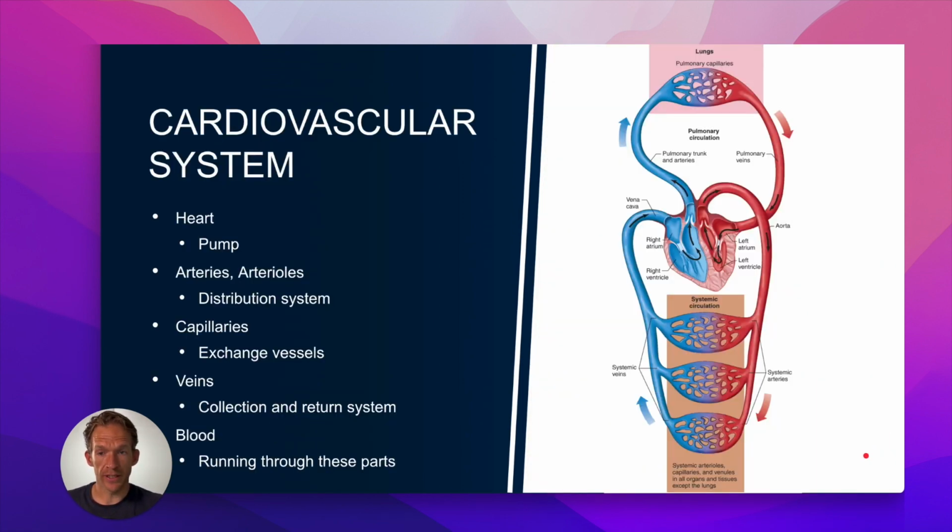Now, before we actually look at the heart itself, we have to explore the whole cardiovascular system. So what you can see right here is basically the entire system, with the heart being the motor, the pump, right in the middle, sending blood through the systemic circulation right here and through the pulmonary circulation right there. And the heart is basically separated into a right and a left part, and we will get to the differences later in this video. But the arteries and the capillaries and the veins are basically the pathways for the blood to flow through from the heart to the body and then back to the heart.